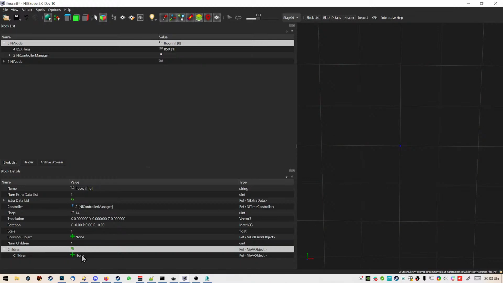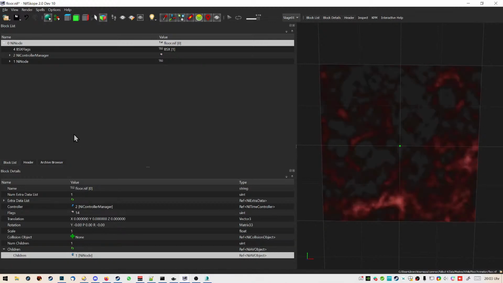I'm just trying it out now, trying to do the same things Bethesda did on their animated one. I'm leaving out the editor marker. I'm leaving out the physics collision.